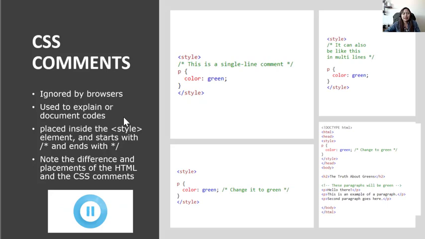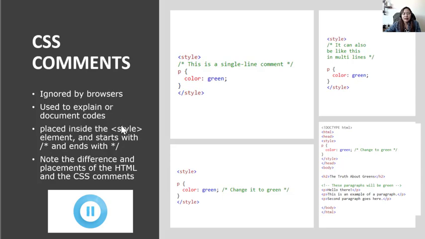Okay, now the last part of my discussion for this video is on CSS comments. If you remember, comments are always ignored by browsers in the HTML file. And it's very useful to explain why you specifically use that particular format, or whatever part of your HTML file. It will help you remember these things, and it will help you document your codes.